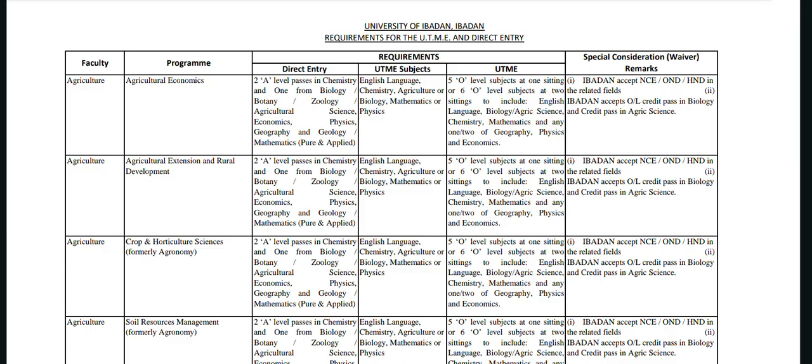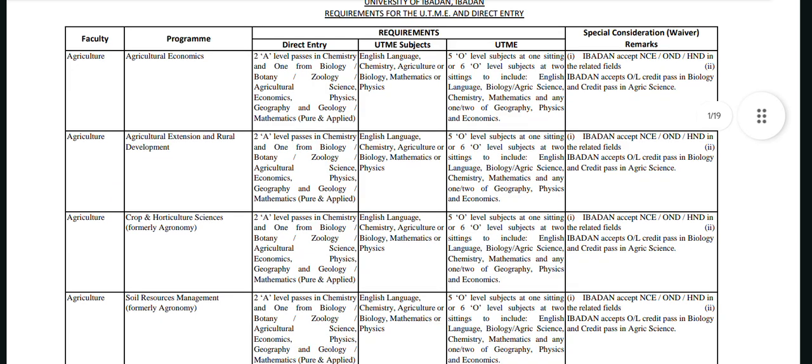And this video is specifically meant for UTME candidates, that is those who are using O-level results, JAMB and post-UTME to process admission. I have previously recorded videos for direct entry candidates, so if you are not a UTME candidate, you can navigate around this YouTube channel to watch the videos about direct entry admission processes.